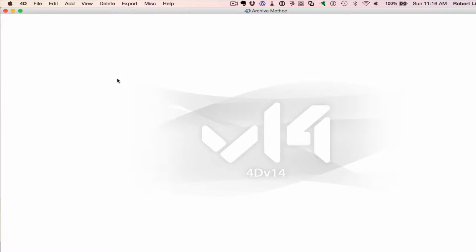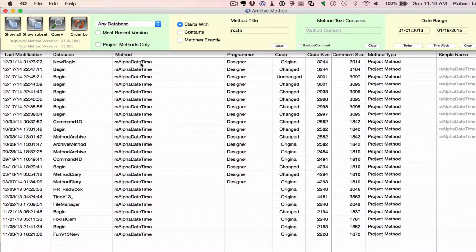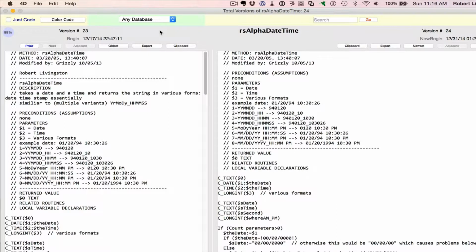I should go back and clarify a potential source of confusion, and that is when looking at multiple versions of the same piece of code. So we'll go back to the example that we've already looked at, this RS alpha date time method, and double click on that and go to this compare versions.